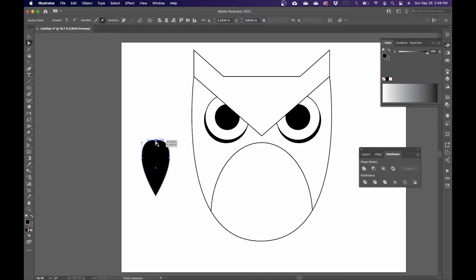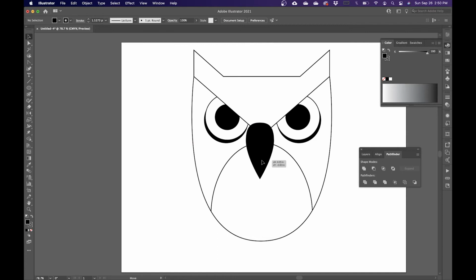And if you hold shift while you click and drag stuff, it will make sure it goes in either a vertical or horizontal line depending on where you're dragging. I think that's a good shape. Try and get like an upside down teardrop. And once I have that shape, I'm just going to move it over to my owl. If you have to resize it, go ahead. You can just use your black arrow to do that. And if you need to move your eyeballs any, you can.